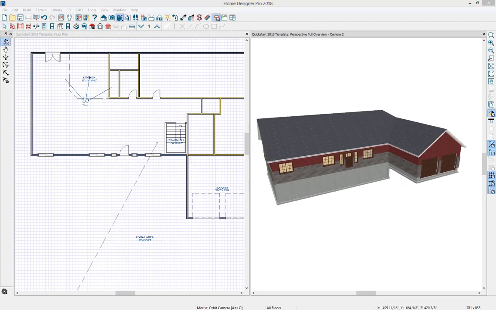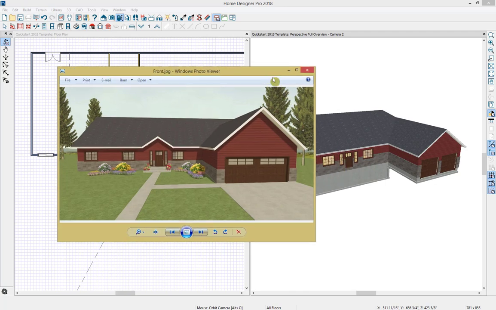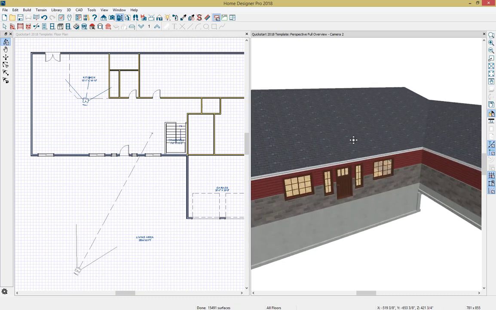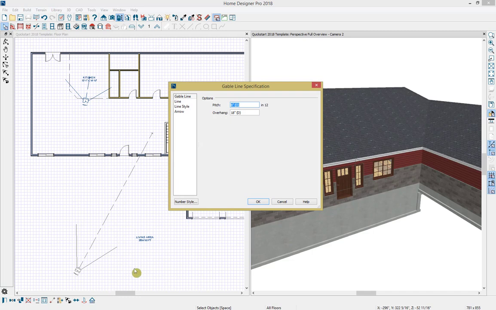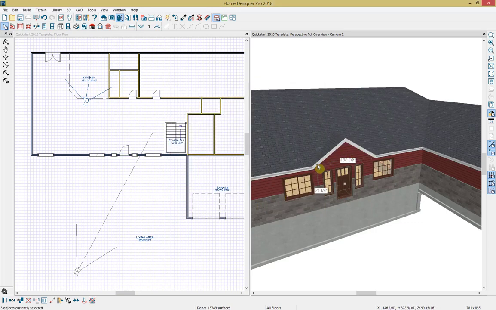Next, our photos show that we're going to need a gable over our doors and windows right here. So let's go ahead and add this. And to do this, we're going to zoom in close over here and press spacebar. And then I'm going to select both windows and the door. And then in our bottom toolbar, we can see that we currently have 3 objects selected, and we have a shortcut right here to build a gable over these doors and windows. And then we can specify what the pitch will be and how far we want it to overhang. And we're just going to press OK. And then we'll quickly have a gable created over those doors and windows.